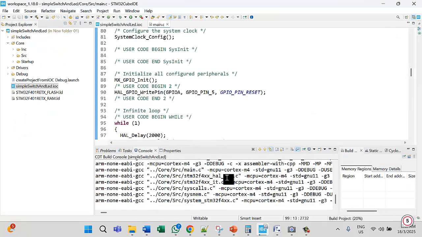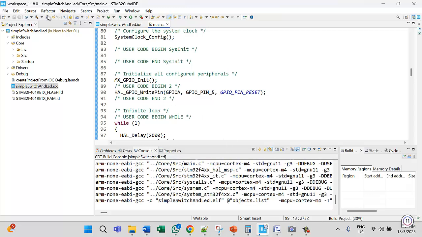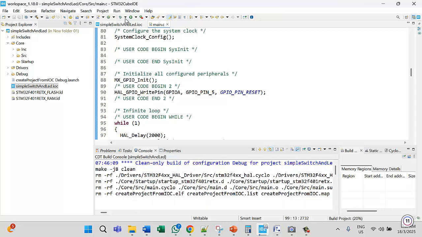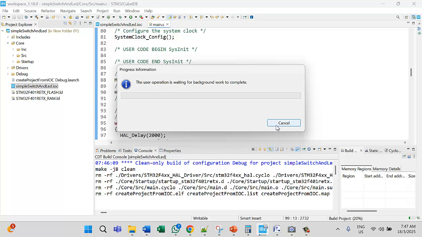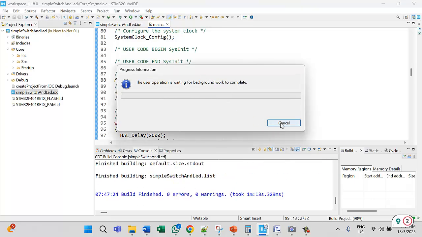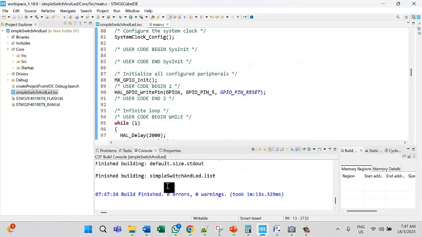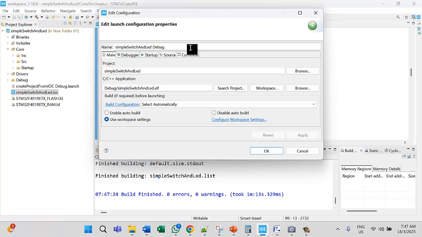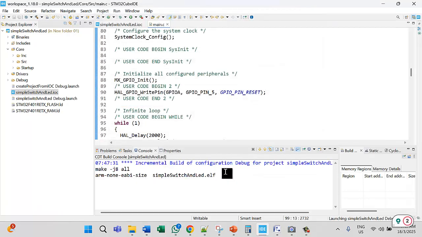Okay, I think we have no problem here. So what we can do is run it. Now I run it. Okay, after this I have finished, zero error. Now we run it. Click run, launch, right?